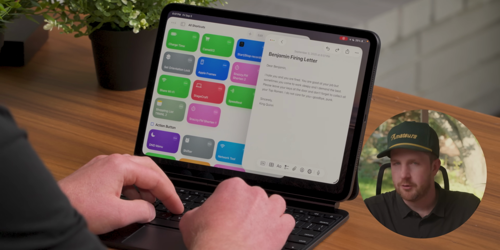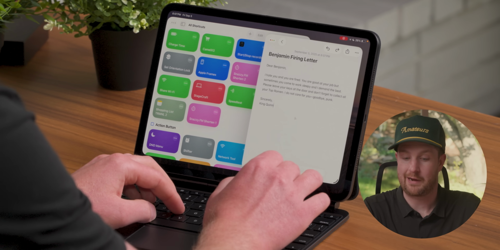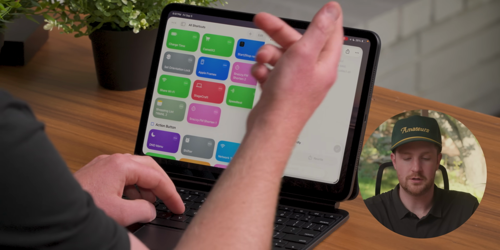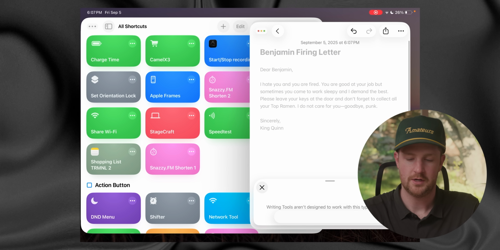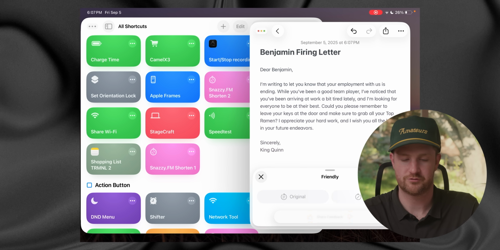Look, we all know about the built-in models that came out last year, like Writing Tools and Memoji, and wow, look, Benjamin doesn't feel like he's going to get fired. Wait, no, he still is. He's just being fired more friendly. Okay, cool. These models weren't even really that special.